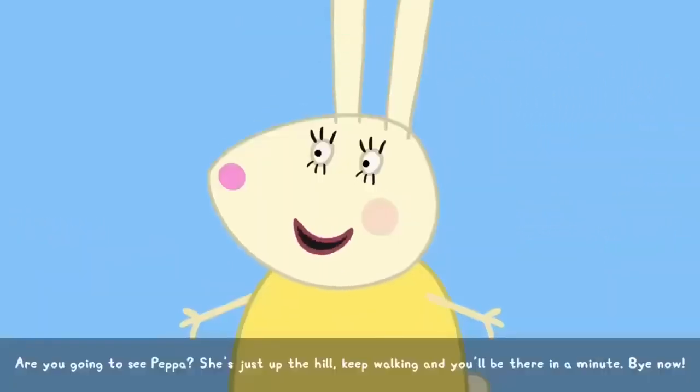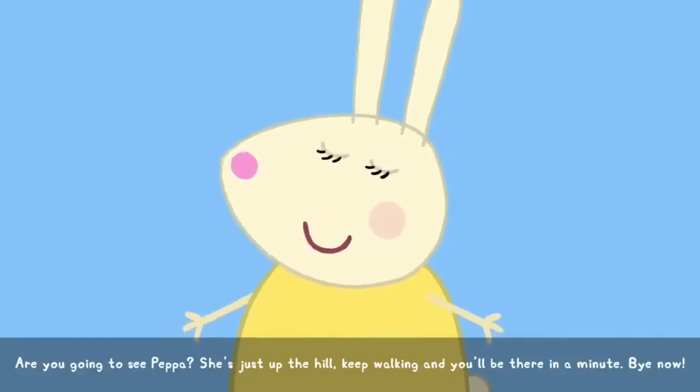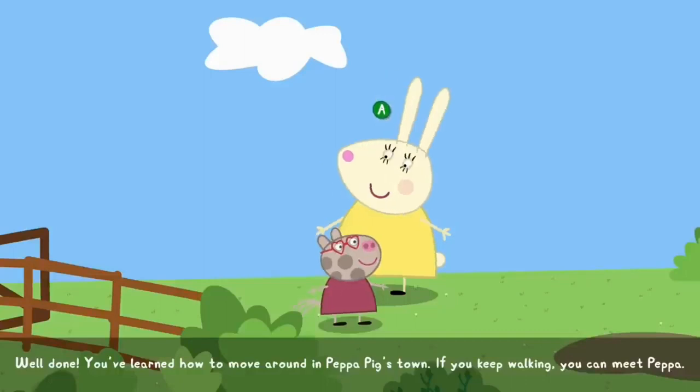Are you going to see Peppa? She's just up the hill. Keep walking and you'll be there in a minute. Bye now. Well done. You've learned how to move around in Peppa Pig's town. If you keep walking, you can meet Peppa.